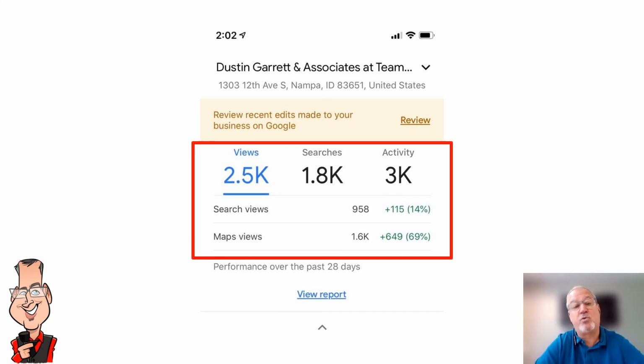This is over the past 28 days. You can see here how his Google My Business listing is coming up in both search views and map views. All right. So maps are interesting because people are increasingly using Google Maps to search for local businesses near them. Goes back to why you need that map in there.